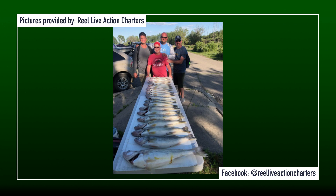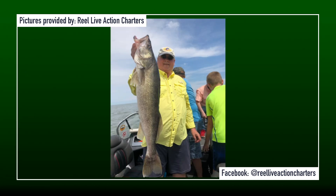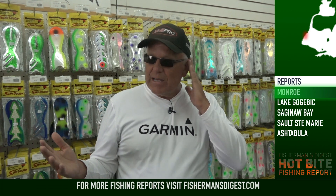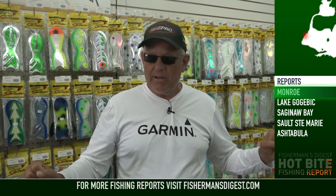It seems like 20 to 23 feet of water is a no-fail zone. If you get your boat in that and set up either bottom bouncers within one to three feet of the bottom, or bandits, flicker minnows, or flicker shads from mid-depth down to three or four foot off the bottom, you're going to catch fish fast. Run two to three ounce bottom bouncers — two ounce bouncers off your boards and three ounce bouncers off the butt of the boat.